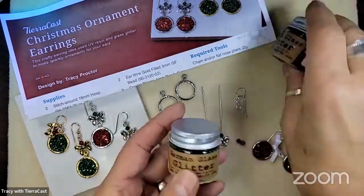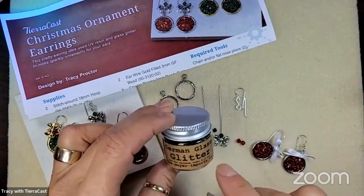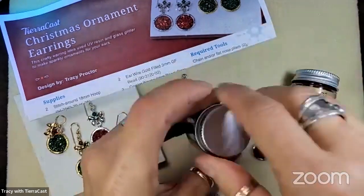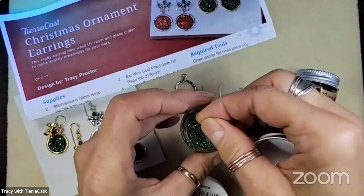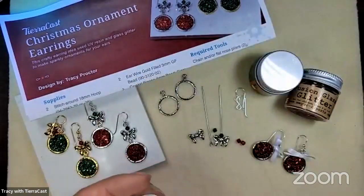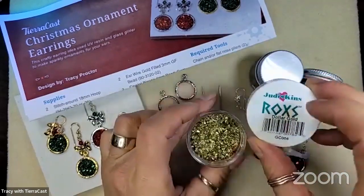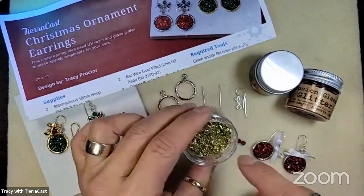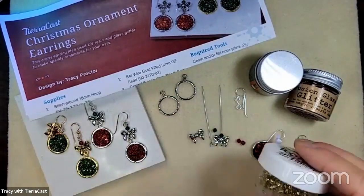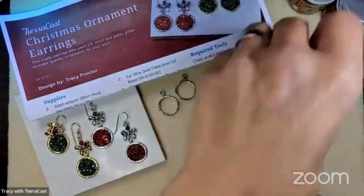What I've got for this project is some glass glitter. I've got a pretty green and a pretty red. This particular one is from Meyer Imports, German glass glitter. This is glass. It is sharp little shards of glass. You can touch it, it's not scary, but you do want to be cautious with it. And my phone is ringing, which happens about once a month. We'll just ignore it. There's also Judikins Rocks, a nice glass glitter that you can find. All I could find was a silver and a gold, and I thought we might use the gold for our demo today because it feels a little bit Christmassy to me too. So let's move the red and the green.